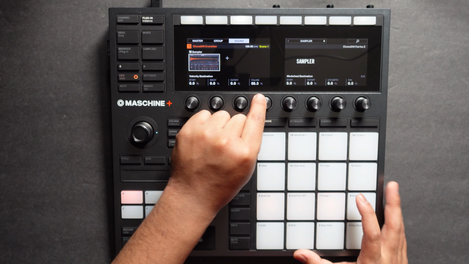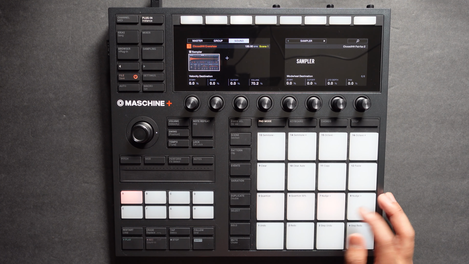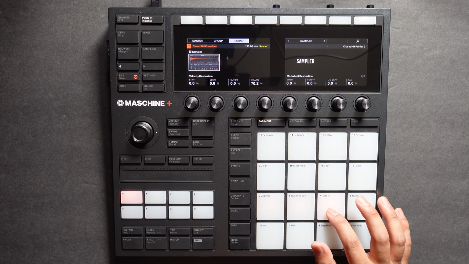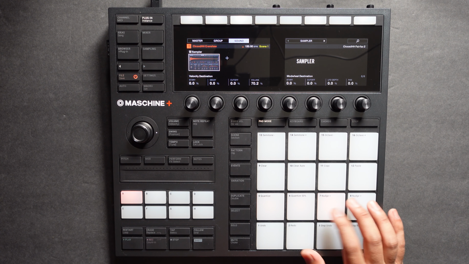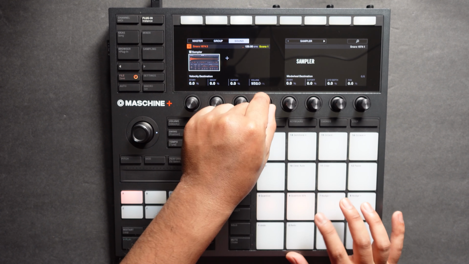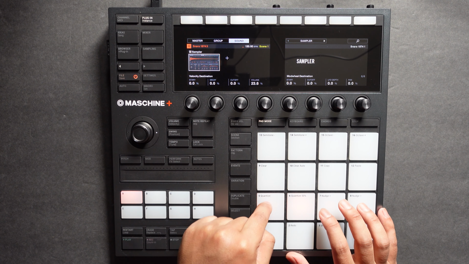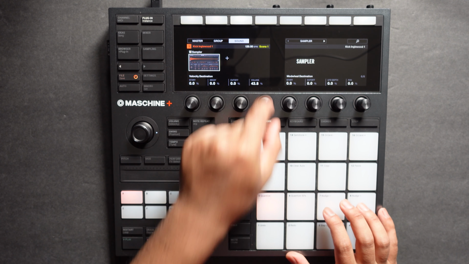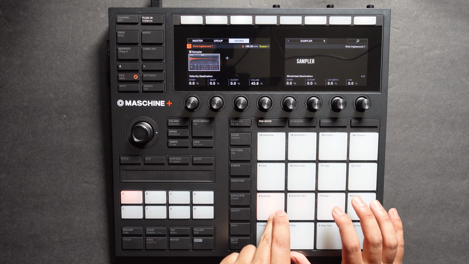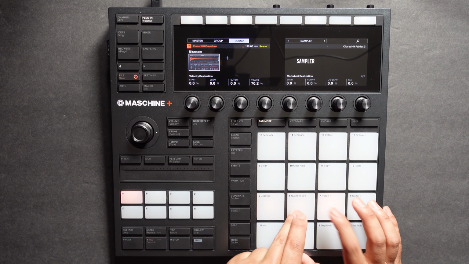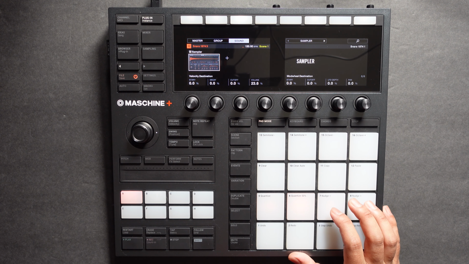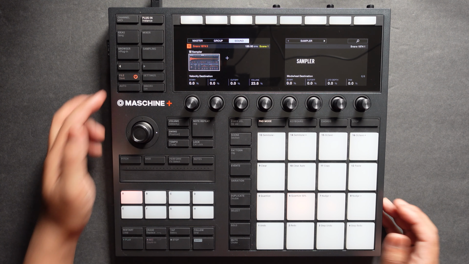Personally, I like to maintain a lot of dynamic range for my hi-hats, so I keep it around 70 to 80%. For my snare drums on the other hand, I like them to hit at a relatively consistent level, so 20% is pretty good for me. For my kicks, I like to have a little ghost kick, so around 40 to 50% works well for me. But again, you should be adjusting these parameters based on your personal preferences.